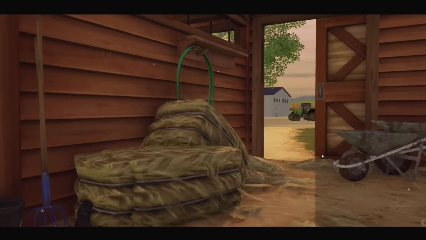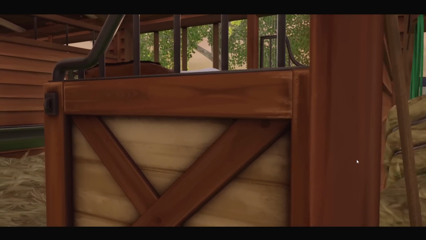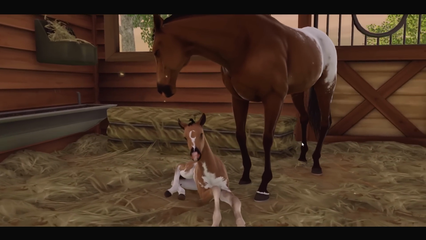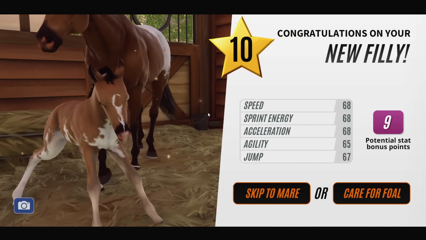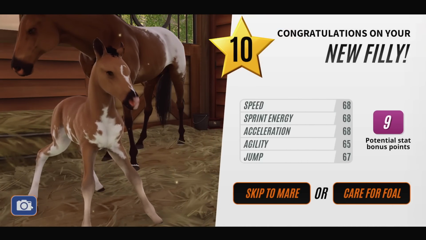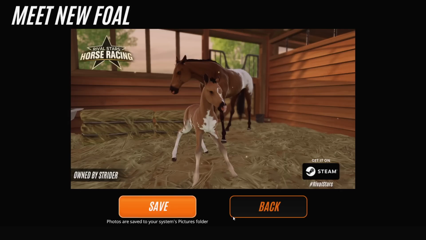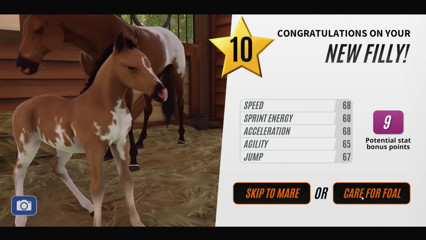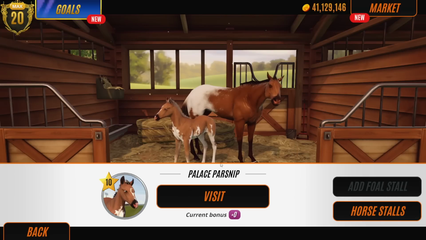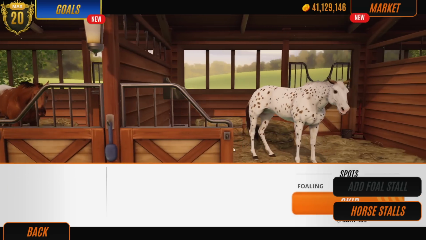Okay, let's go to Brooke. Ah, a Sabino. Ah. Yeah, that's nice. Yeah, that's really nice. I don't breed that too often. Let's care for Fall then. Let's leave her in there. That's so nice. Name suggestion for her too, please.